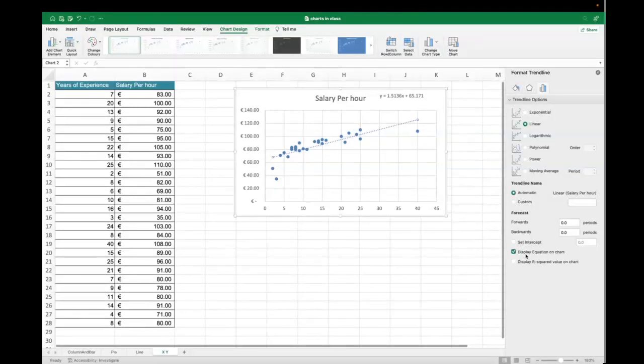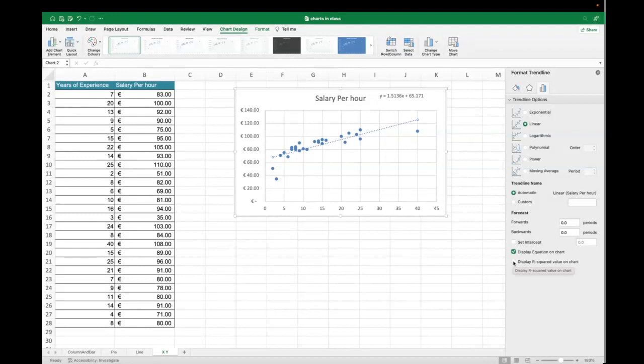And the other thing you want to do is display the R squared value on chart. Just make a note, this R squared checks the strength of the relationship. So if you click on display R squared, look at that.